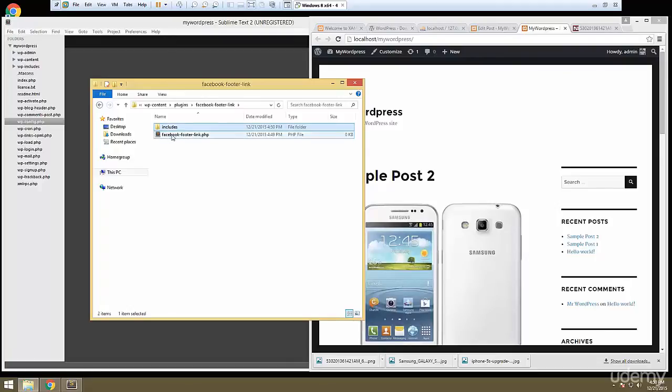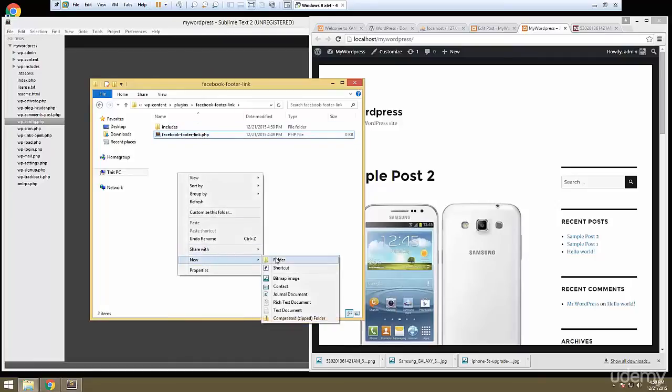This main file is basically just going to hold requirements to other files, because we want to separate our plugin into different files and name them after their purpose. For instance, we're going to have a script that's going to include all of our JavaScripts, all of our CSS. So we'll call that Facebook footer link -scripts.php.